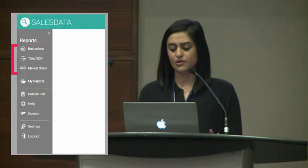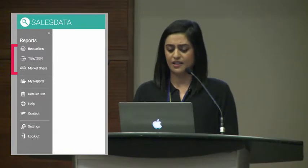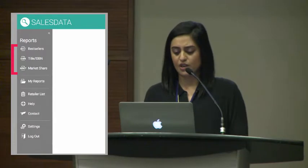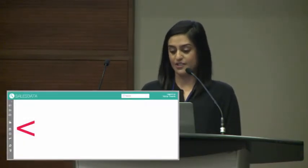Next up, we moved on to the navigational structure. One of our major goals was to make all the reports, and even the hidden reports, accessible by giving them proper landing pages. We also wanted to create a site that can be easily extended when we need to add new reports. So we settled on this left-hand navigational structure, and it makes it that much easier to add reports and easier for a user to quickly access the report they're looking for with a simple click or a touch. It also lets us preserve maximum page space for larger reports like the Bestseller Report by allowing the user to hide the menu.